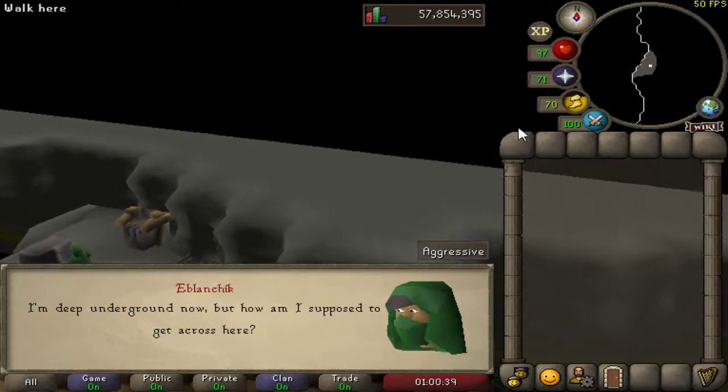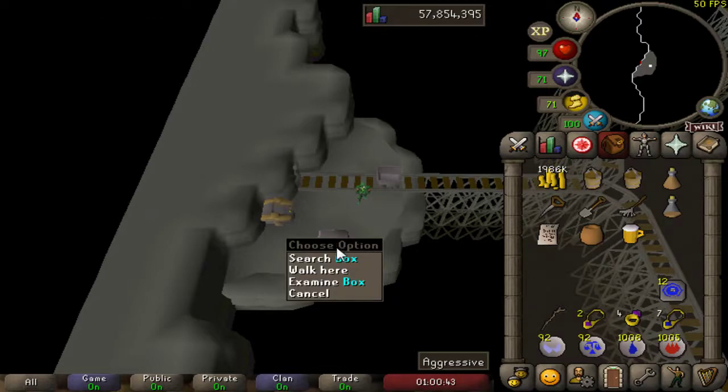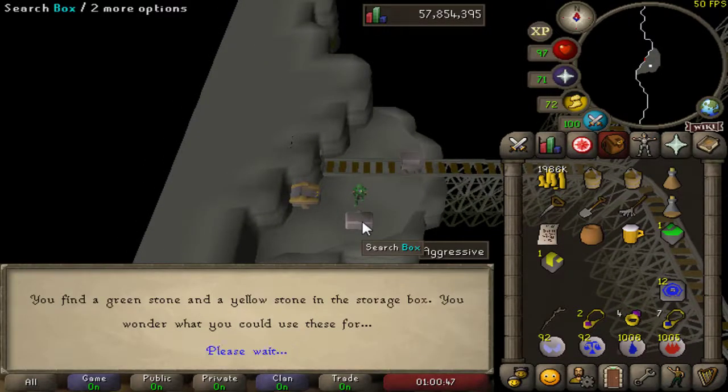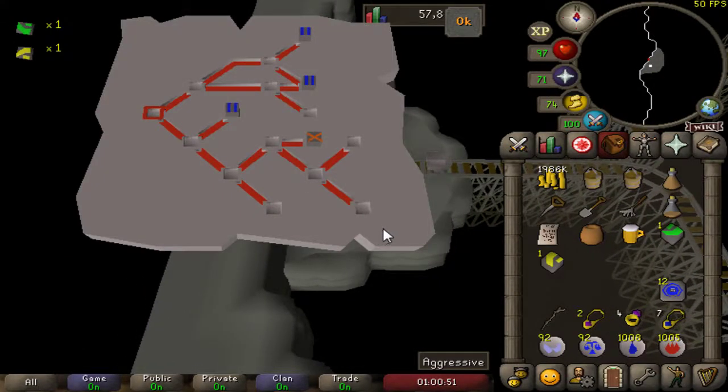Once the cutscene is over, a little bit south of the track you will find a dwarven machinery and a box. Search the box, and you'll get a green and a yellow stone. Next, control the dwarven machinery. Now we need to reach the axe, but before that we will need to reach all the 3 squares that are marked blue, because there are more stones in those, because we will need those stones.